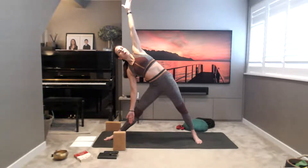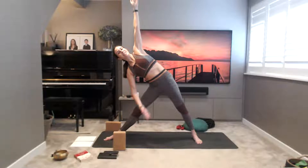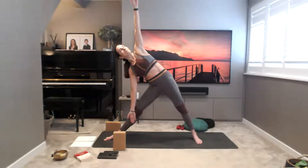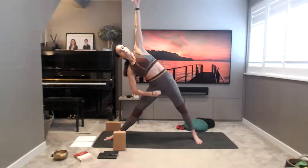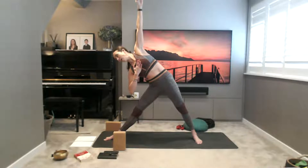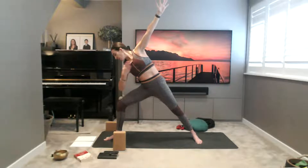Tuck the bottom in and under as if you were between two planes of glass, planted against the wall. Extend your left arm up to the sky and look up to your top hand. Now bring your right hand to heart center — no dumping down into that right hand. Squeeze your thighs towards each other with really strong engagement of the legs, pulling in those lower bandhas. Draw navel to spine — a bit of uddhyana bandha as well. Feel the feet glued and rooted to the earth.